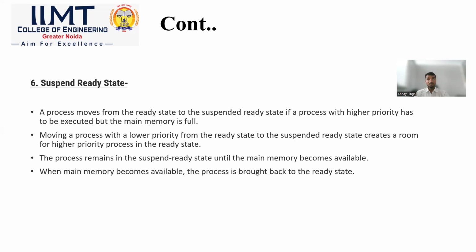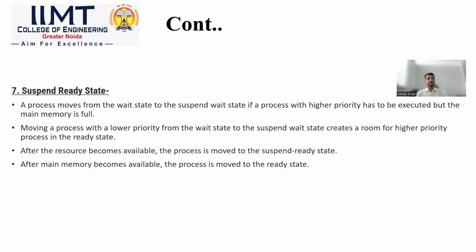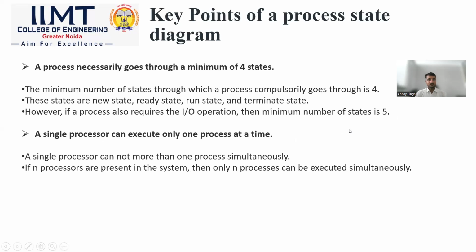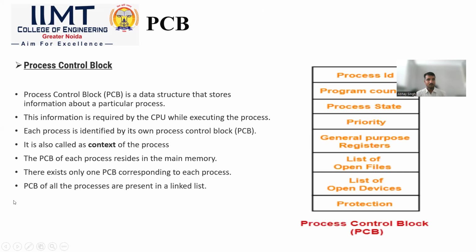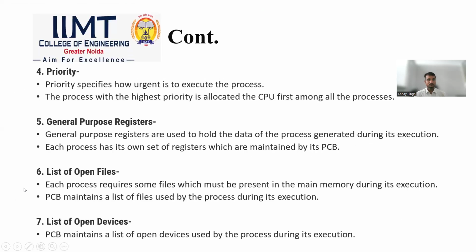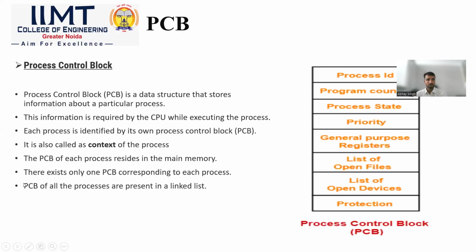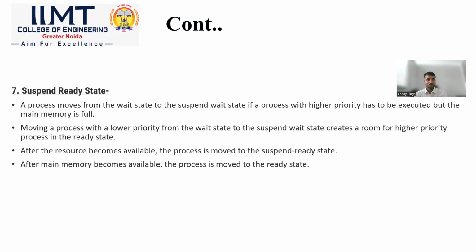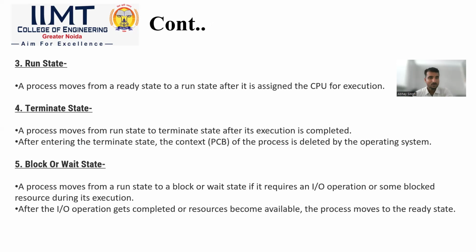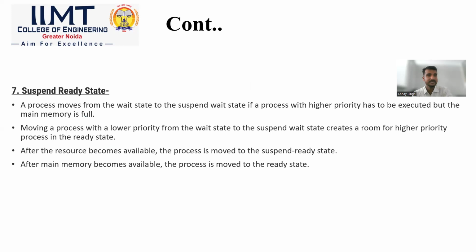Means the process is still in the suspend ready state till the main memory is available. When main memory becomes available, the process is brought back to the ready state by the medium-term scheduler. These swap in and swap out processes are performed by the medium-term scheduler. Next, suspend ready state.